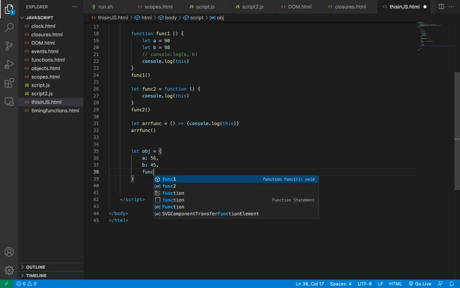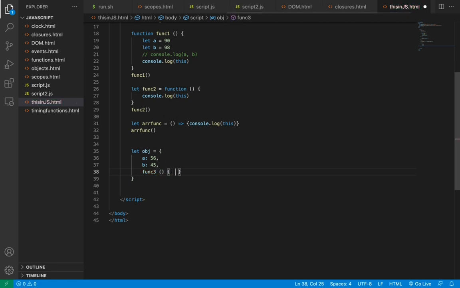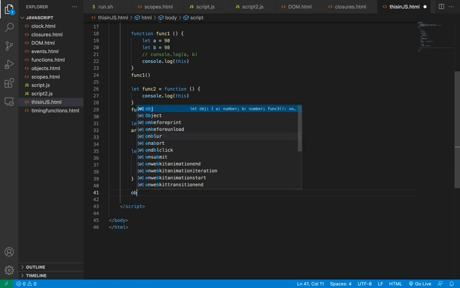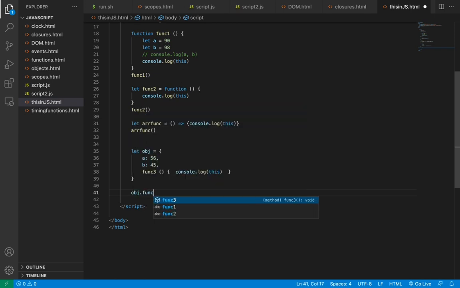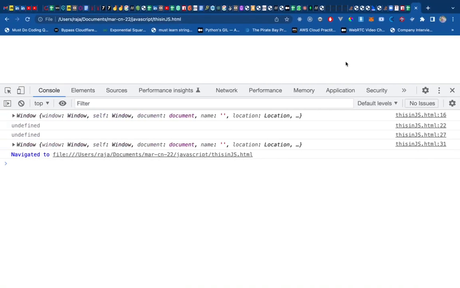C is a function, let's say the function name is function3, and this function does console.log this. How can I call this function? What should I write? Object.function. So what will be the value of this? Object, yes. Let's see this also.